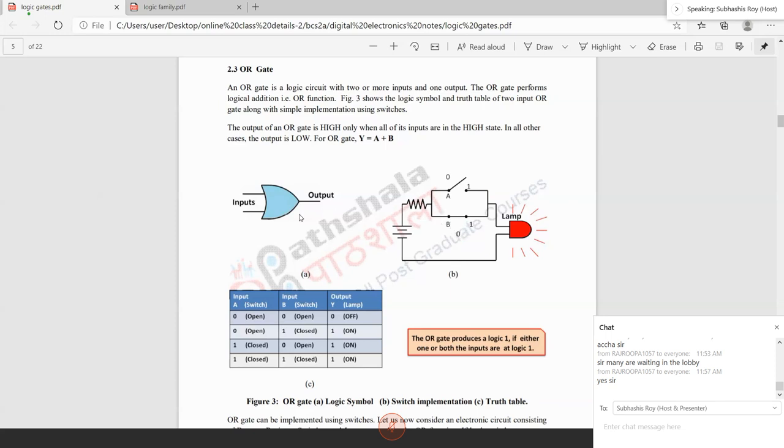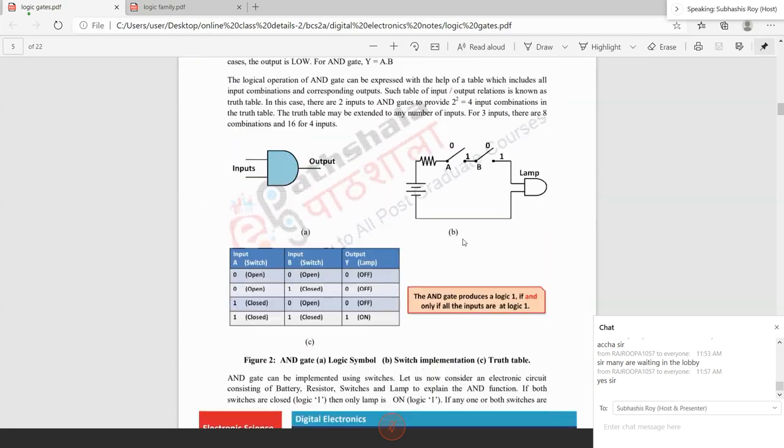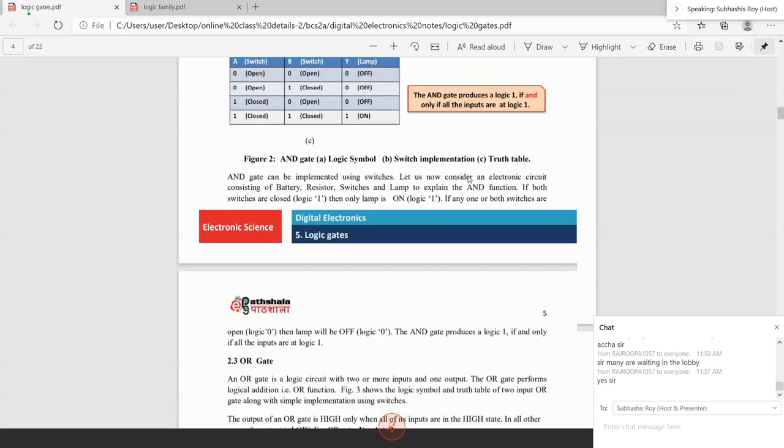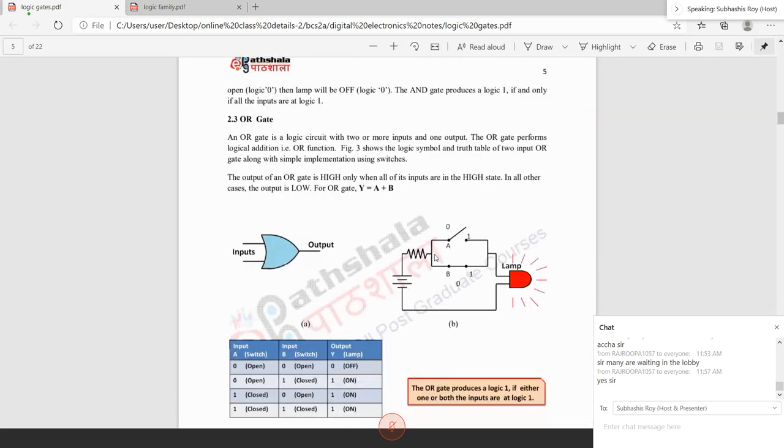So OR is something like go this way or go this way. There are two paths available. But if and only if both switches are off, or connected to 0, then there will be no lamp light. But the AND gate is something where you have to go through two switches sequentially. So there is no parallel path; this is a series connection. So AND is nothing but series-connected switches, and OR is parallel switches. You can take any of the two paths, depending upon the switch value.